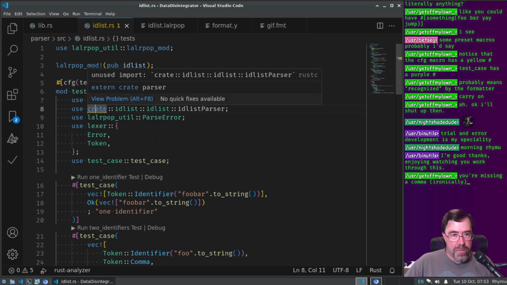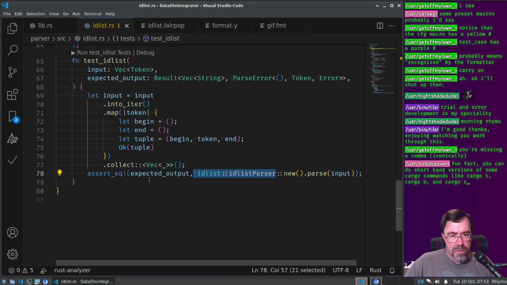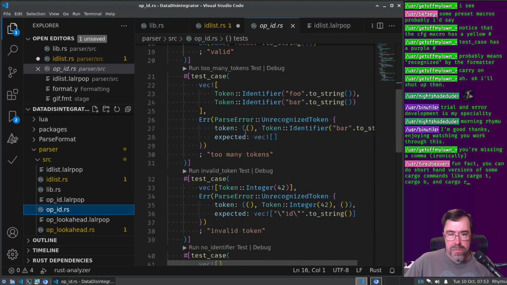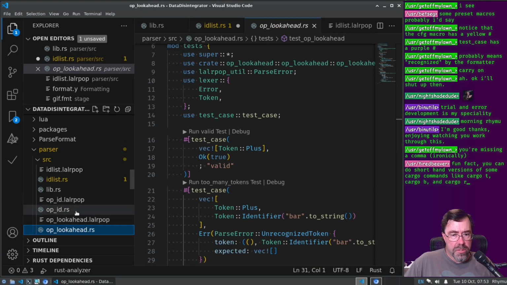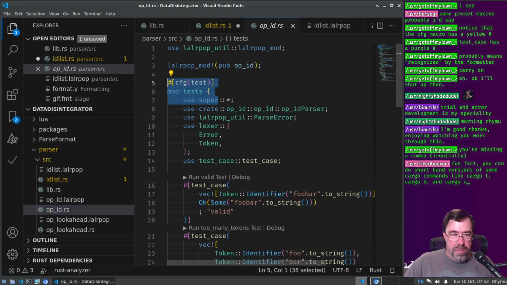What's this crate? It doesn't use ID list parser. I thought we did. Down here we did. Oh, this does not need to be there. What? Wait a minute. Hold on. I have the same warning everywhere else, it looks like, right? Why is it deleting the warning as soon as I get there? Because the check isn't going into the test config, right? So that's actually a problem. I've been meaning to fix that, right?